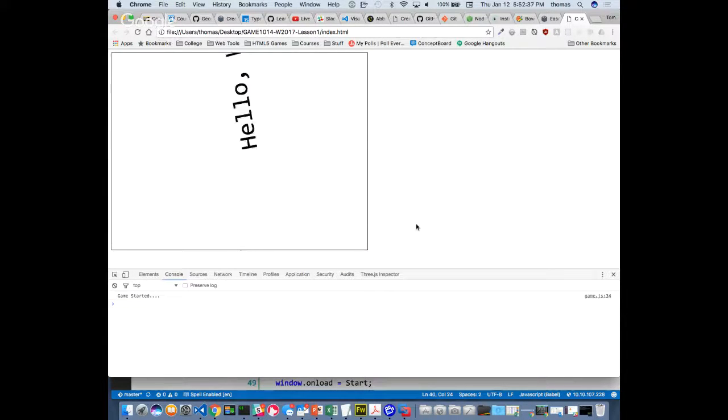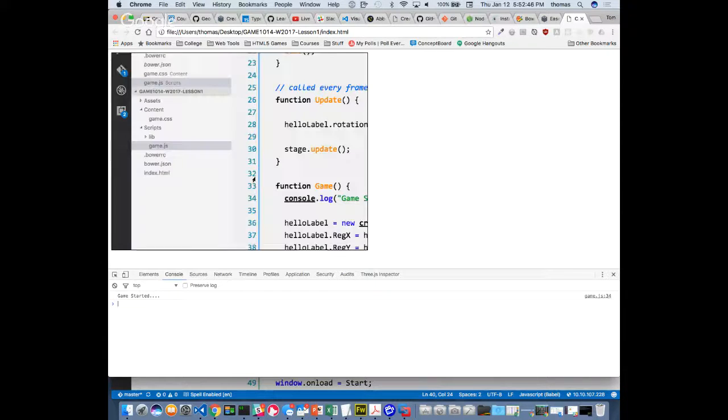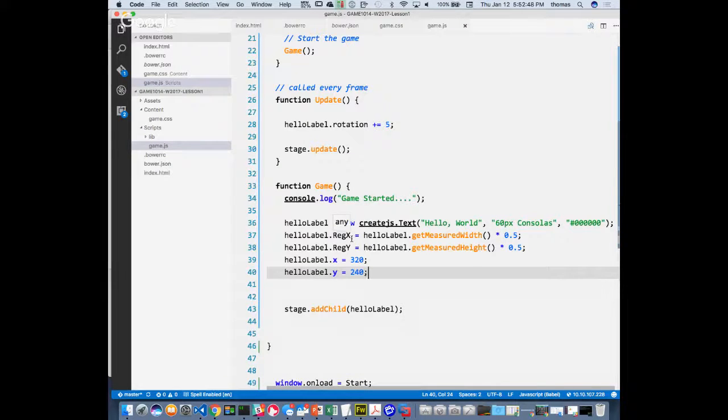Because I probably messed up my getMeasuredWidth and getMeasuredHeight. Luckily, it doesn't give me an error. It did move everything here, but it didn't align my regX and regY. And why? Because I cannot remember for the life of me what regX and regY is. And this is, my friends, why we use TypeScript. Not just for object orientation and everything else, but it gives us type hinting and code hinting for any JavaScript library that's out there, including Phaser, right?